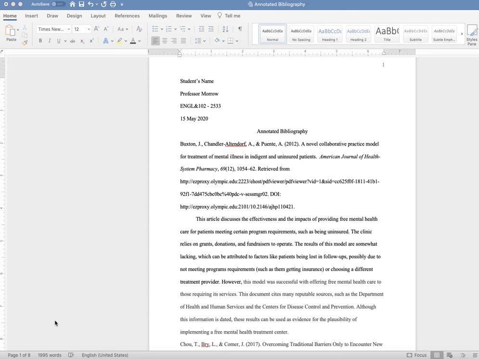In front of us, we have an annotated bibliography. Please note, those of you working in MLA, that this is what an MLA header looks like. We've got the student's name, the professor's name, the class, including the section, and then the date. The date is written as day, month, year, so keep that in mind. Those little details are important, and this is the way it should look.